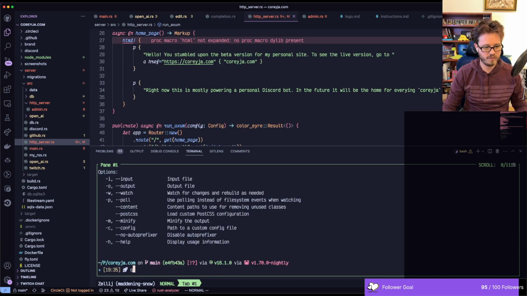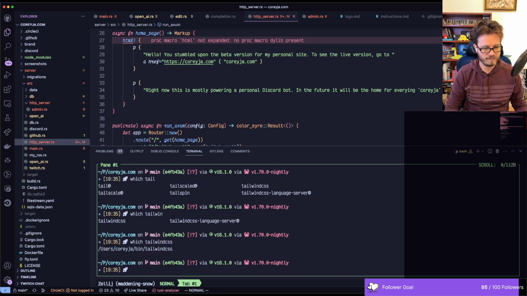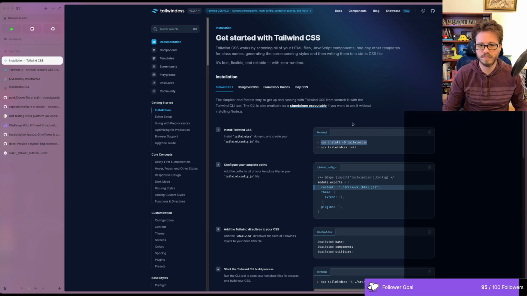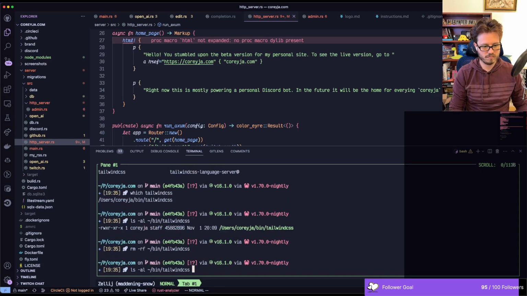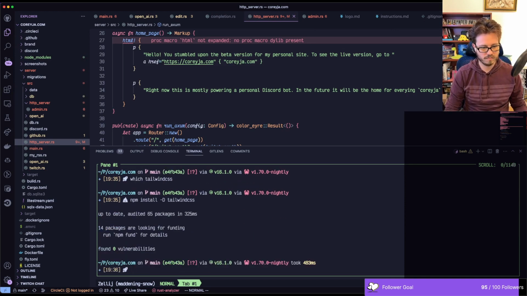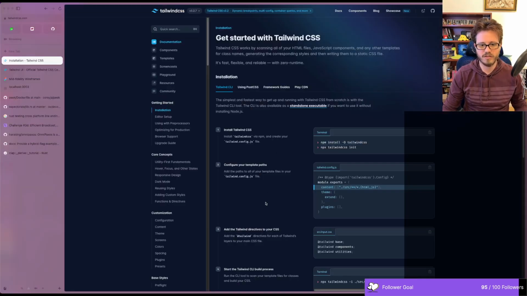3.2.1, yeah. So which Tailwind CSS? Where are you coming from? Oh, do I just have one dropped there? Yeah, I just have one dropped there. Okay. What if I just remove it? Okay, so now it doesn't exist. Got it. Okay, so that's why I just have that there apparently.